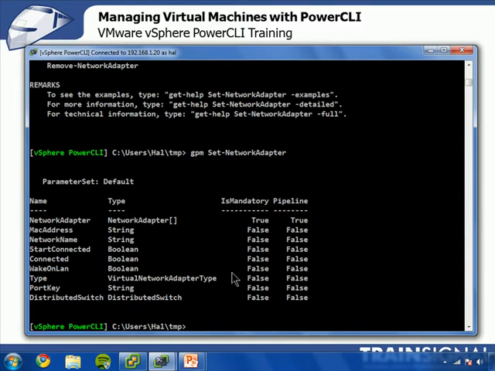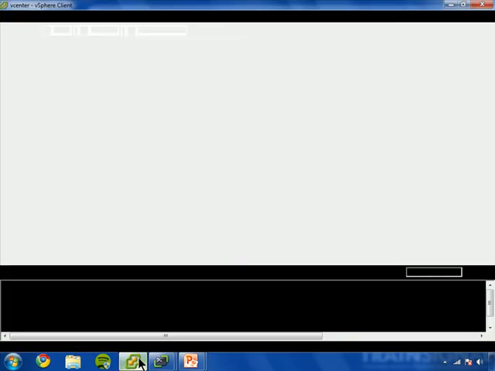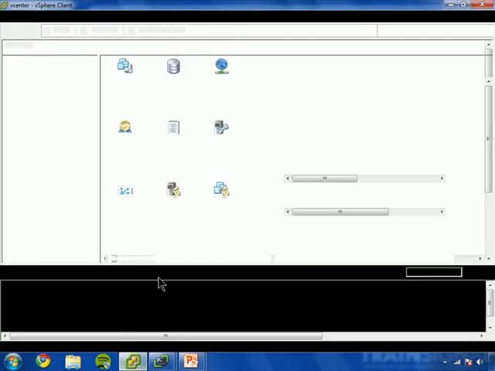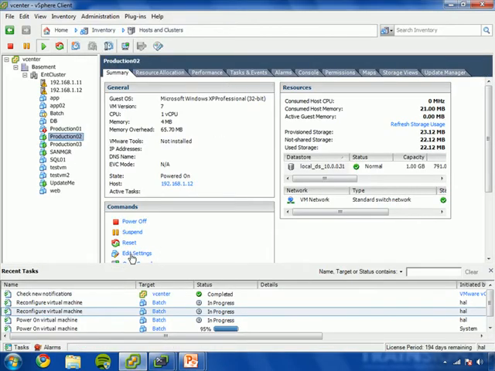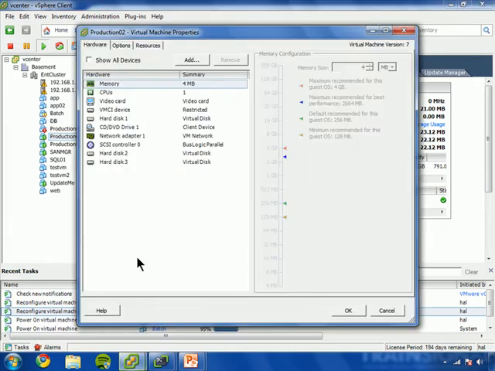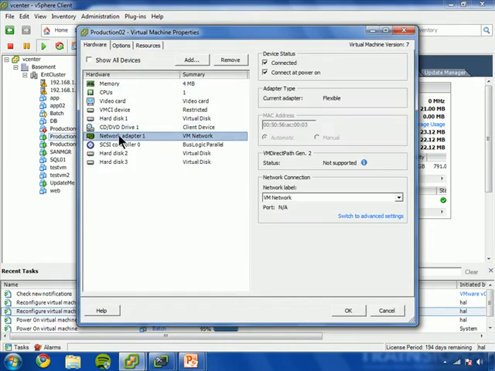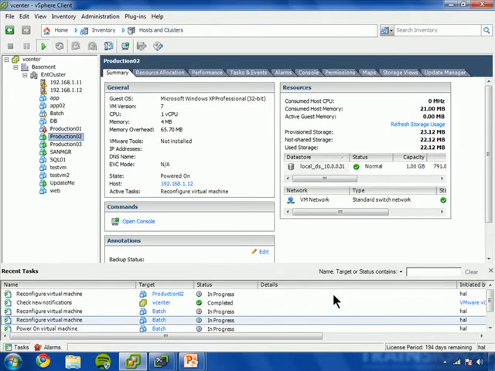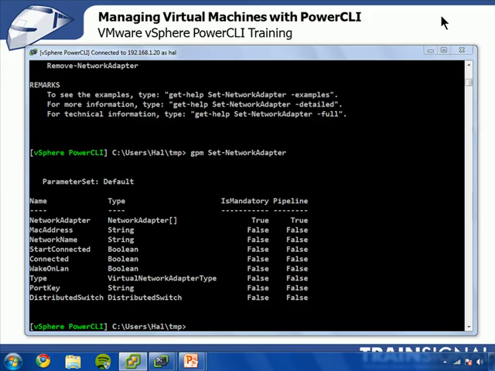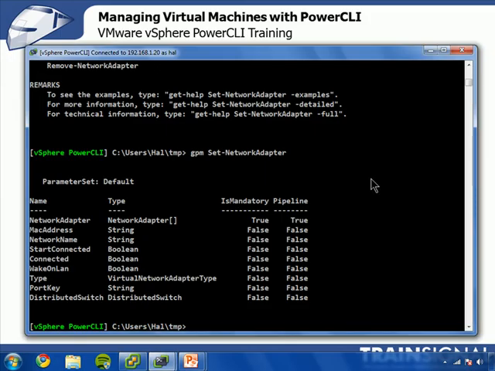What I want to do here is show you how to enable a disabled network adapter. First, let's go to Production 2, network adapter, the box I showed you a minute ago. We're going to disconnect that one. Okay, that change is completed. Now I'm going to go back to my PowerShell console.